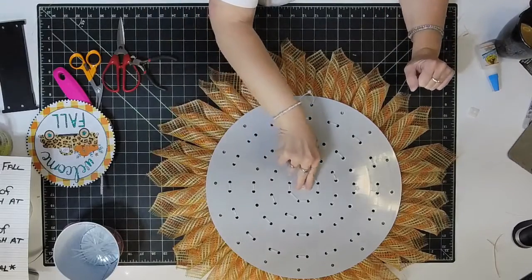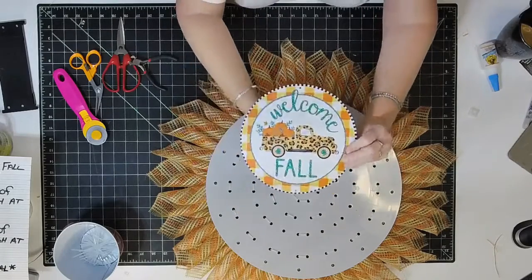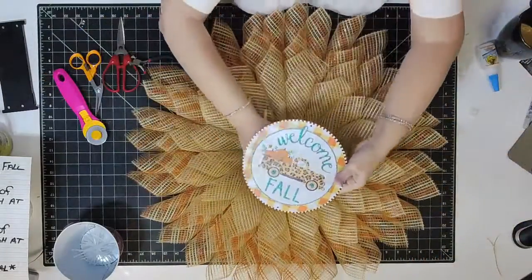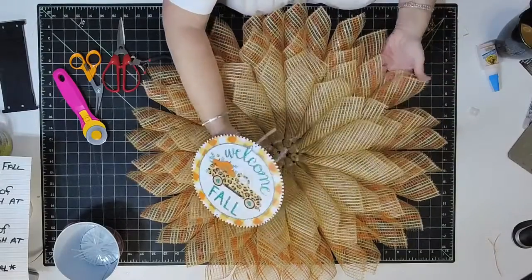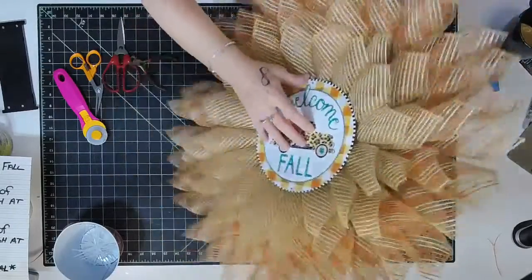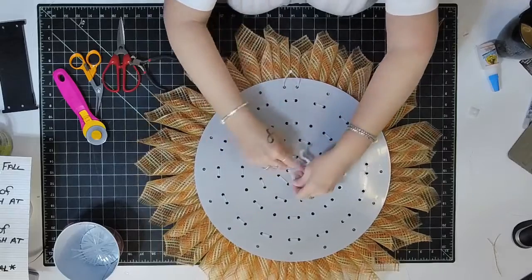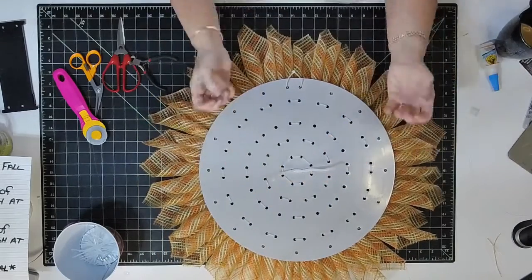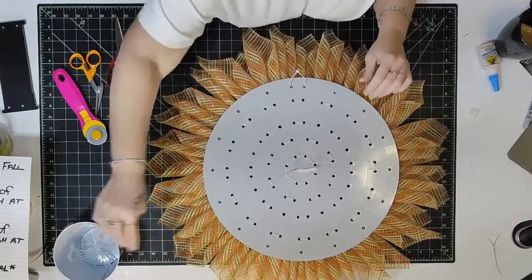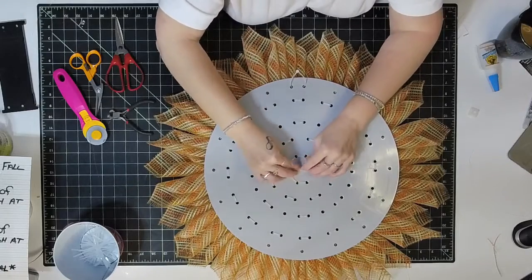Okay, and now these two holes right in the center are where I'm going to be going in. Oh, I didn't put that very centered. Yeah, it should have been up more. That's okay. That's where the two pipe cleaners are going down the hole. 1 and 2. Okay, and just pull it. Don't tug on it because that glue is still drying. Give it a few twists. Cut off the end of the pipe cleaner. We're going to put it back down the hole so we keep everything nice and neat still, and nothing is going to scratch the door or anything.